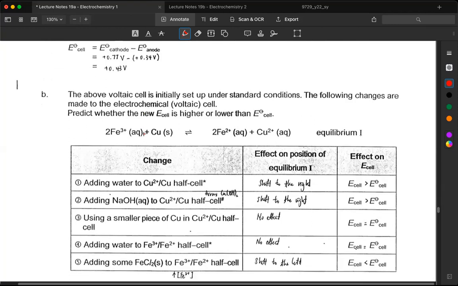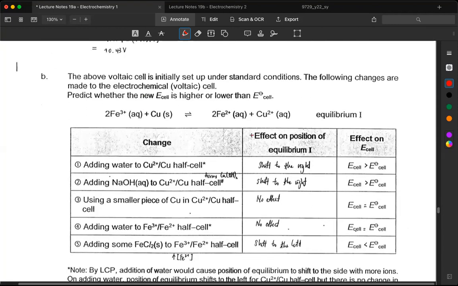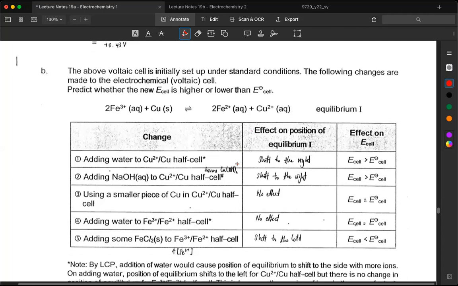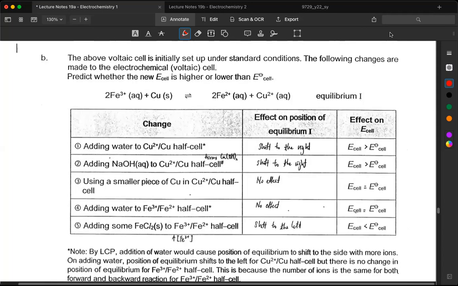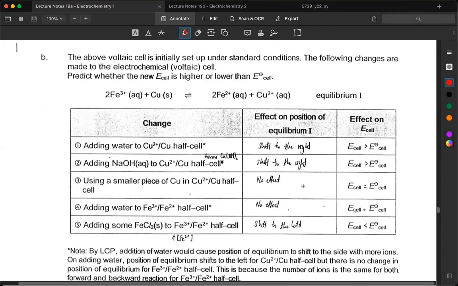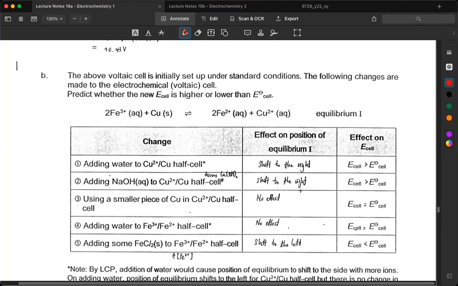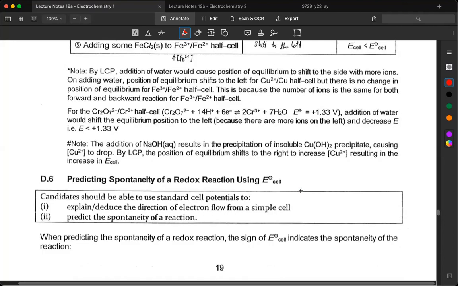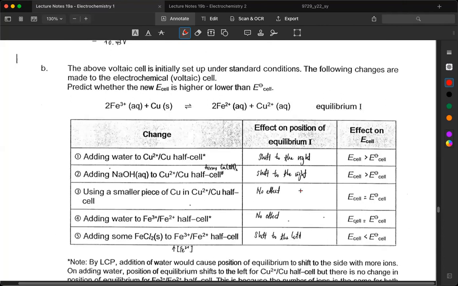Then, if you make changes, what will be the effect? You are not required to calculate, you only need to know the effect, whether it becomes greater or smaller, that's it only, okay? Of course, if you want to calculate, then they have to provide the data, and there actually is a way, but it's not covered. But if you want, I can find out for you later, because no time already. I will check out how to actually calculate. There's a way actually to calculate.